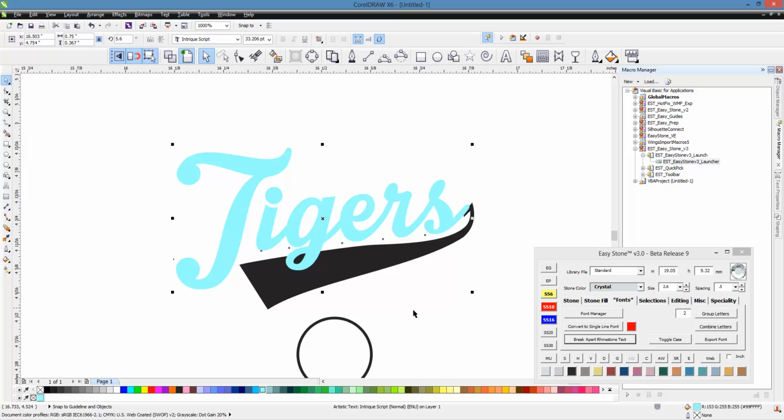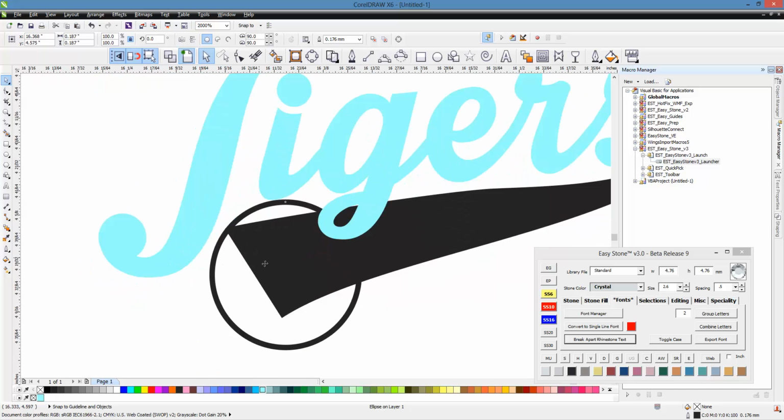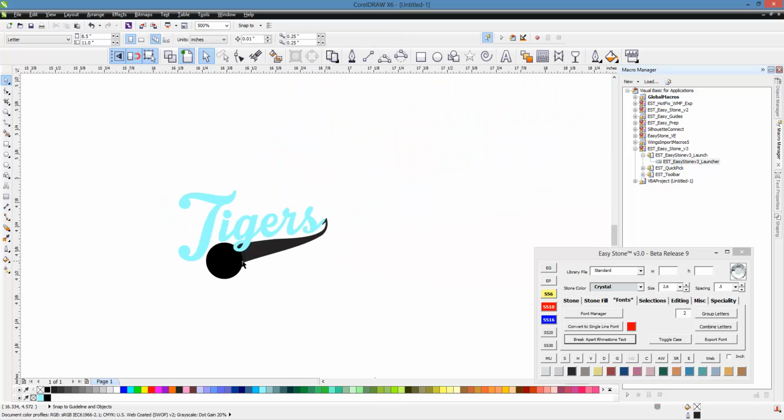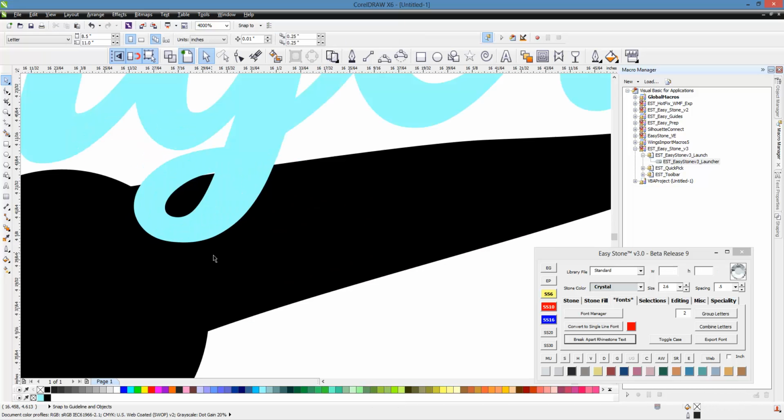There we go. And I'm going to put this ball where it's not in the way of my I or my letter T here, but maybe something like this. So maybe it will be in the way of our G, which is okay, because I actually want to illustrate this point. So we're not going to do any outline, but we will do a black fill. We'll give our tail a black fill as well.